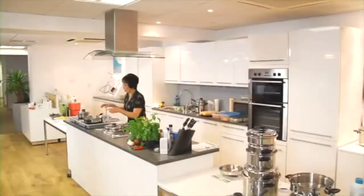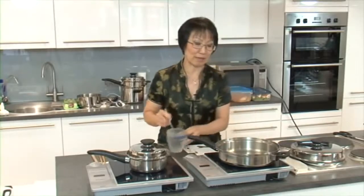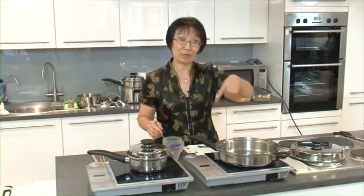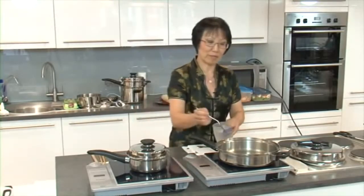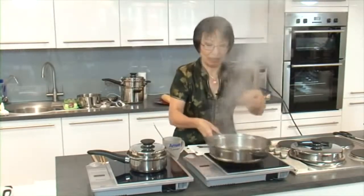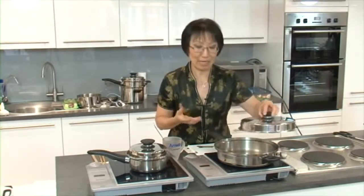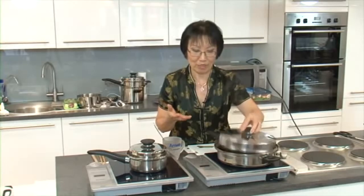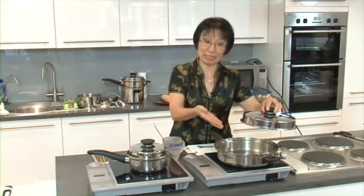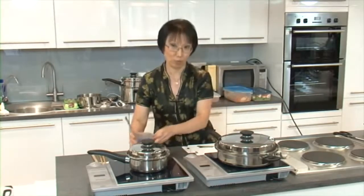Let's come back to the frying pan here, and let's find out when it becomes non-stick. It is ready. There you go. Can you see the beads? Like mercury beads, yeah? So if I put a big dollop, then you can see better. It rolls, yeah? So it rolls round, and that means that my pan is now non-stick. So I can actually put a piece of meat in here without any oil, without water, and it won't stick.